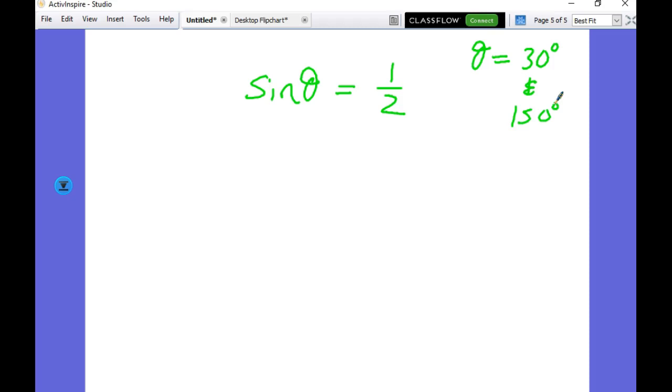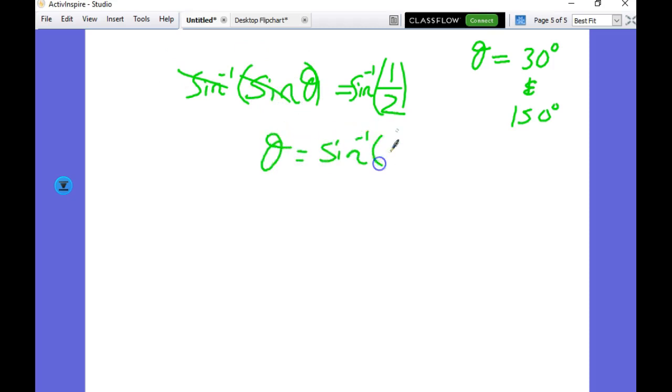So now I'm going to show you guys something. I want to solve for theta. Now we can use our unit circle, but I'm going to show you how we can use the arc sine to get the answer. So right now I'm taking the sine of theta to get a half. I want to undo the sine so I get theta by itself. So I'm going to do the opposite of sine on both sides, which is called arc sine. And when I do that, these cancel each other out, and I'm left with theta. So theta is this.